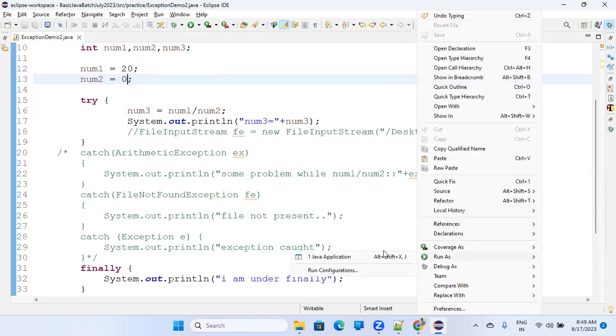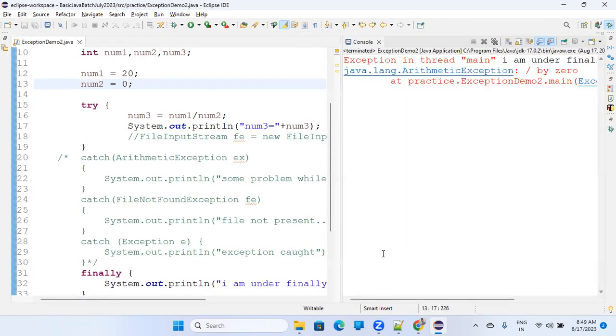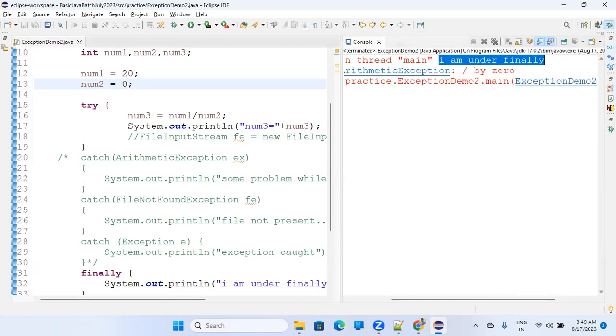So this time, if I execute this, it is showing me that there is a divide by zero exception, but it is also showing I am under finally. That means irrespective of whether you catch the exception or not, finally will always be executed.